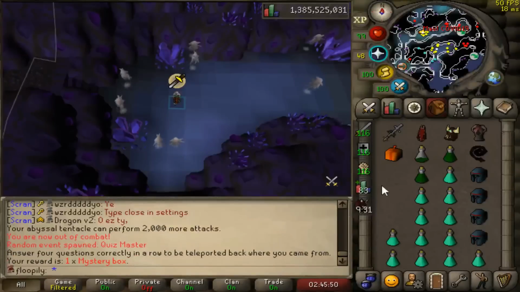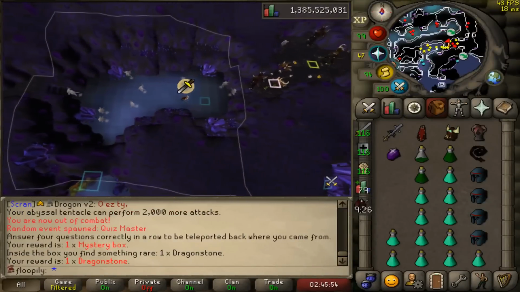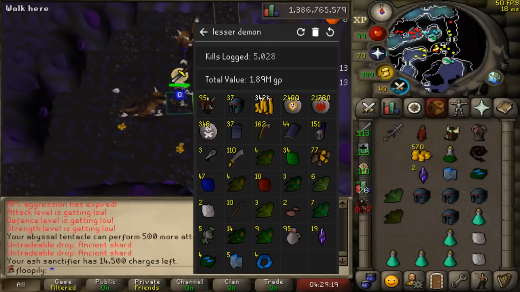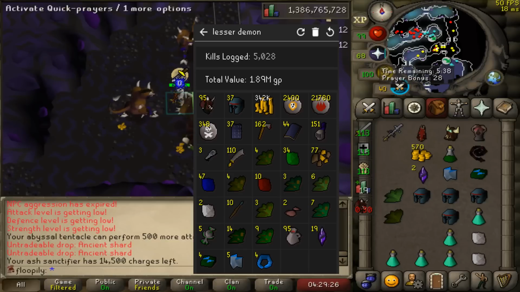Quick Quizmaster intermission. No baguette. We have just passed 5,000 lesser demons. I'm now a little bit dry, but I honestly don't mind. I need to study a lot this week, and this is about 4 to 5 minutes AFK.